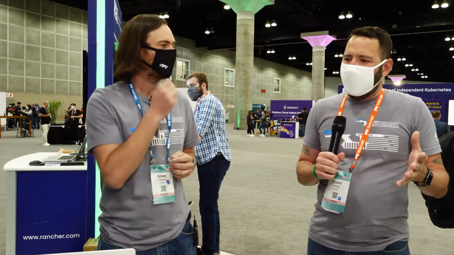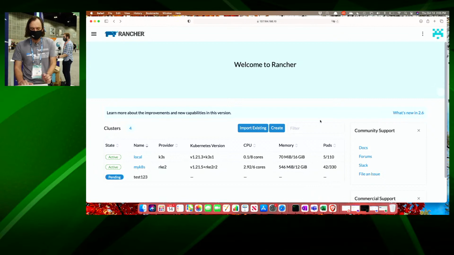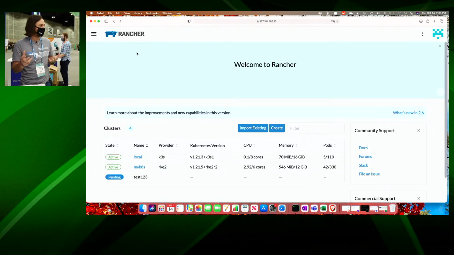That's always important. Now, do you have a moment to show us what Harvester is and how it works? Yeah, we could jump right in. I actually have an environment up here already. Let's see if we can take a look at this here. So maybe a little bit about Harvester first. What is Harvester, right?